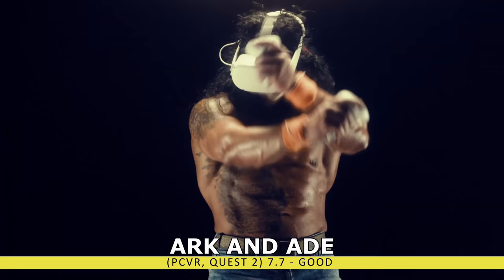Sometimes good is all you need, and that's how I felt about the roguelite shooter Sweet Surrender. There's an excellent arsenal of weapons, you have VR's favorite utility — a grappling hook — and the game is action-packed, so you don't really need much more. If you enjoy this style of game, you can lose yourself in it for countless hours.